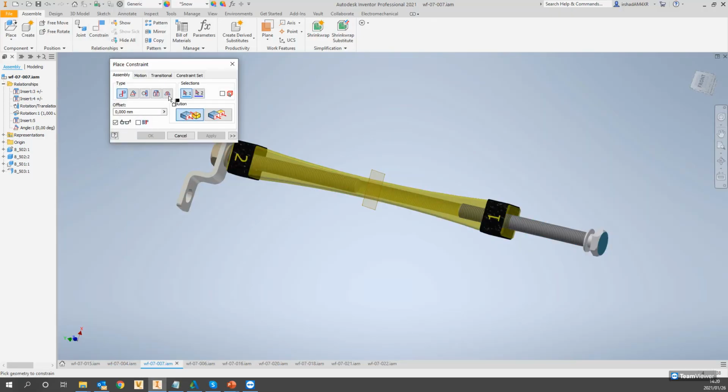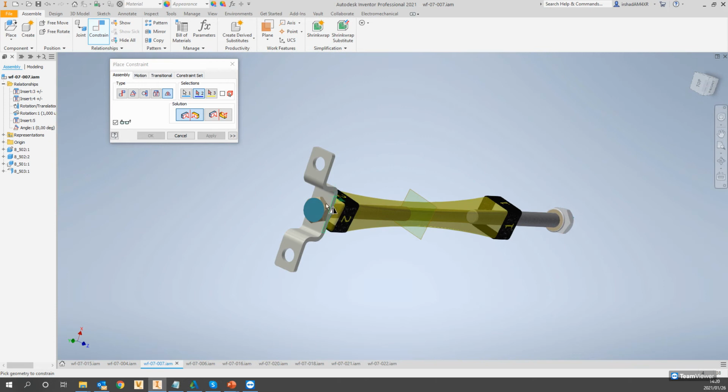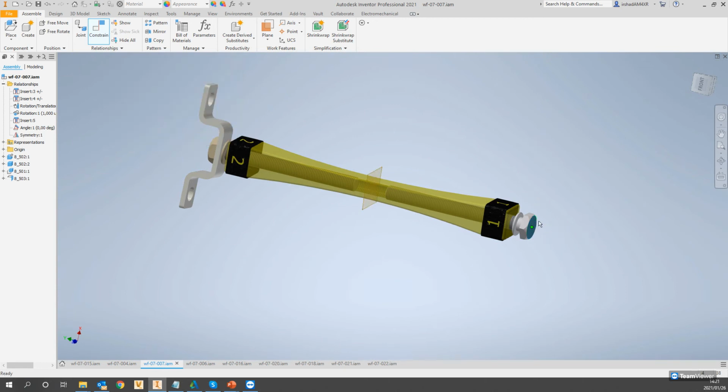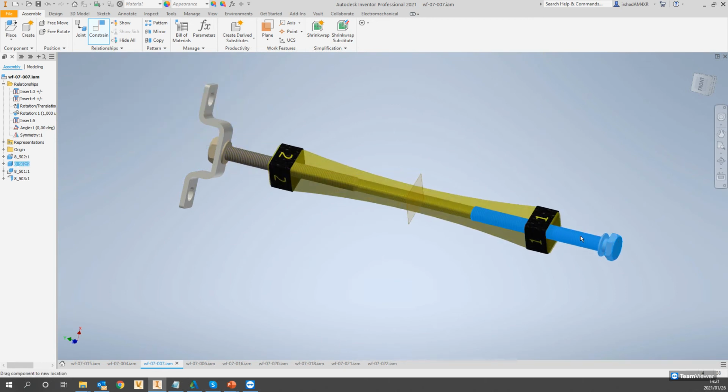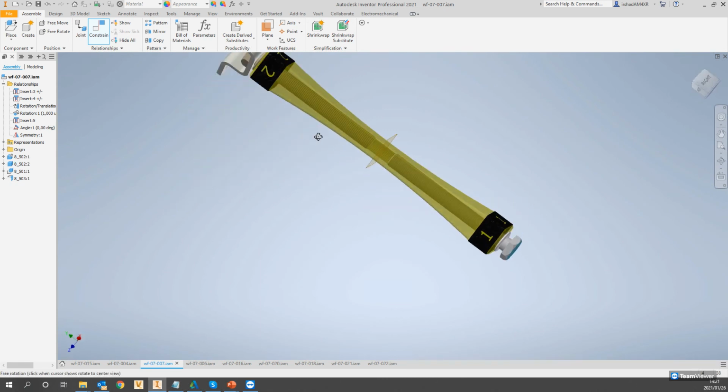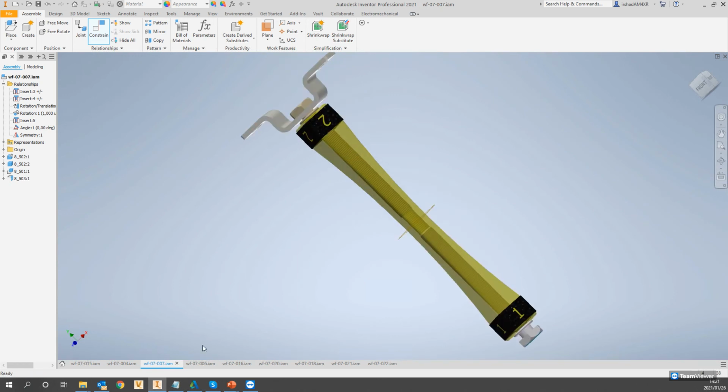So what you can do is use a symmetrical constraint. Okay, and you can click those two. And then, of course, it's asking for a third input there, which is the reference symmetry plane. So if you click that, you'll find that it does this. So now I can escape. Now when I pull these two, it keeps them the same distance away from my reference point. So that's an example of where you would want to use symmetry as your constraint.